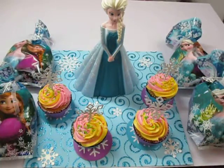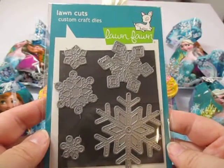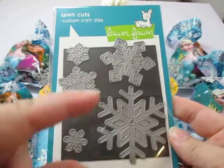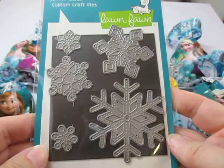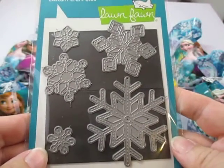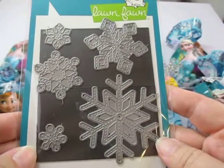Let me show you the die I used for snowflakes. It's also Lawn Fawn. It's Stitched Snowflakes. Again, usually I think about this die at the holidays, but it was perfect for my party theme here. I have 5 different sizes of snowflakes to select from. So I just took my paper and I cut out as many snowflakes as I could for my one sheet of 12 by 12. It's a lot of snowflakes. Let me just put it that way. It's like 50 or more that you can get out of one 12 by 12 sheet.